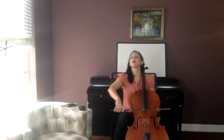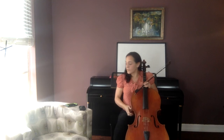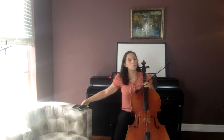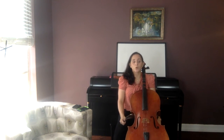If you feel like you've got it now, go ahead and continue with me. If you feel like you need more practice with your bow lifts, pause the video and practice your bow lifts on your own. Go on now to number 52 in your book and look at the reason for the bow lift here. There is a repeat sign at the end of 52. So we see our last note on that line is a down bow, right? And then we've got to go back to the beginning and it's also a down bow. There's your reason for a bow lift.